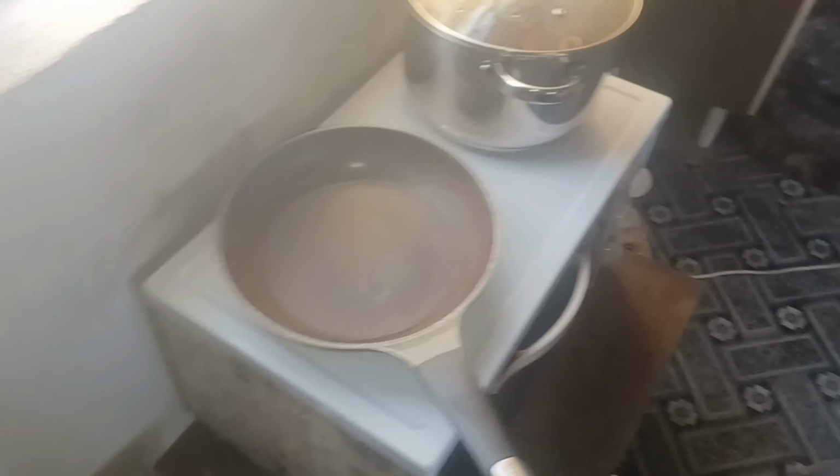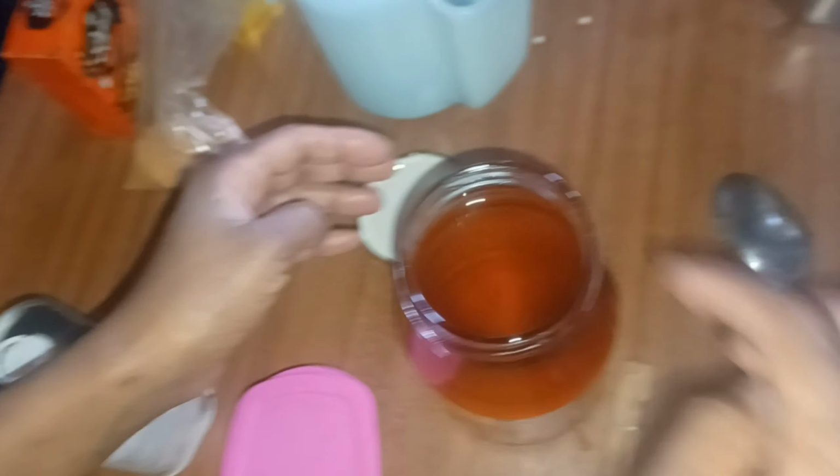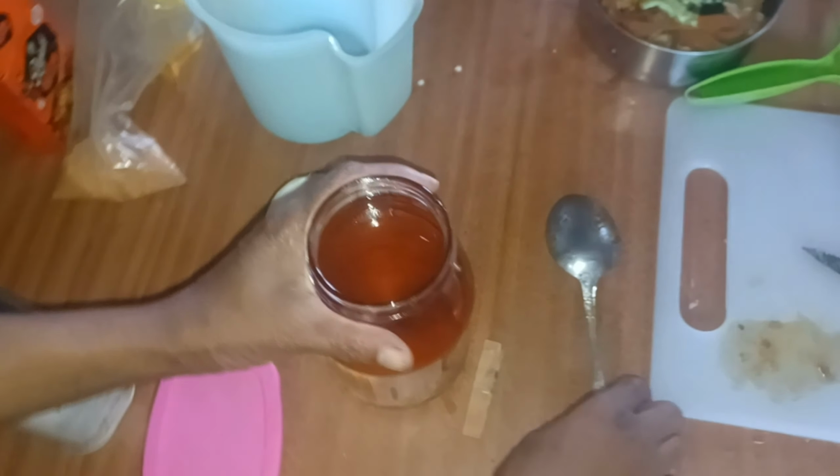What is that panela for? What? For the mince. Oh, so nice smell. What kind of oil? Oil. It's going too much. It's going too much, son.